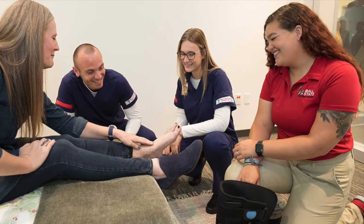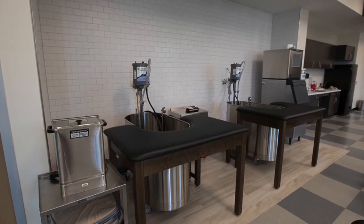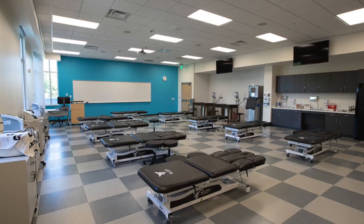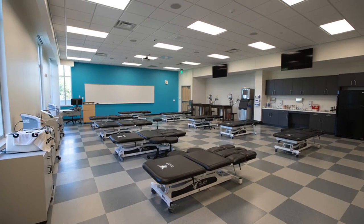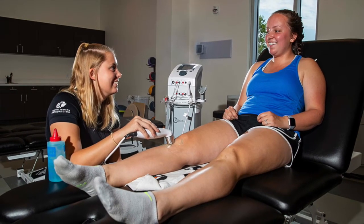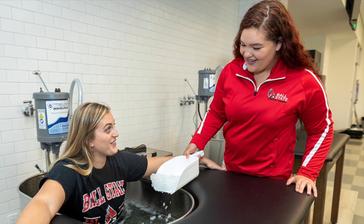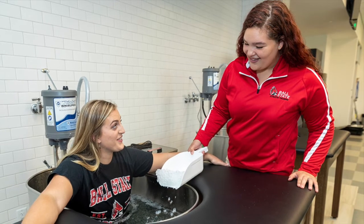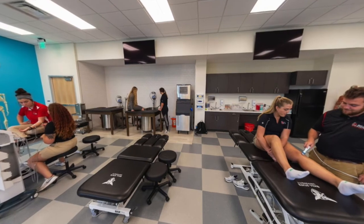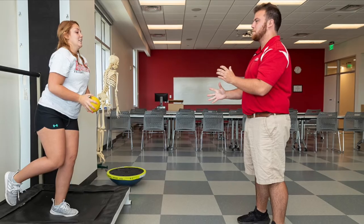Athletic training has over 3,000 square feet of laboratory space containing state-of-the-art equipment such as high-low therapy treatment tables, hot and cold whirlpools, electrical stimulation equipment, and therapeutic ultrasound. The spaces are used for activities such as teaching, rehabilitation, and research pursuits. Our students use the labs to learn the skills of comprehensive assessment, treatment, and rehabilitation of systemic illnesses and musculoskeletal injuries. The lab spaces also provide an opportunity for offering continuing education seminars, trainings, and guest speakers.